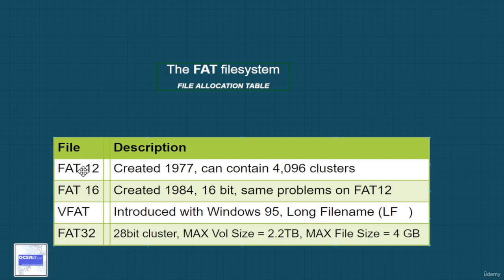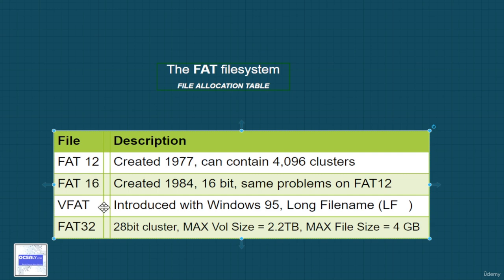Then we have FAT16. This was created in 84, and FAT16 used 16 bits to address available clusters, so it had the same uses as FAT12, as it could not be scaled to be used with larger capacity devices. So FAT16 and FAT12 are not compatible with large capacity devices.